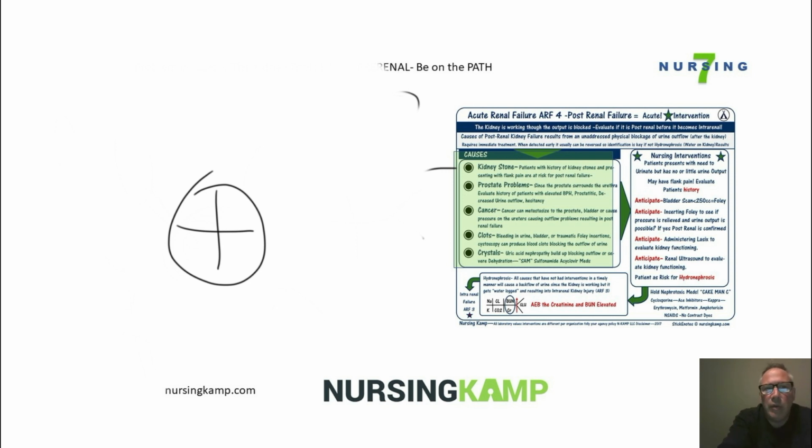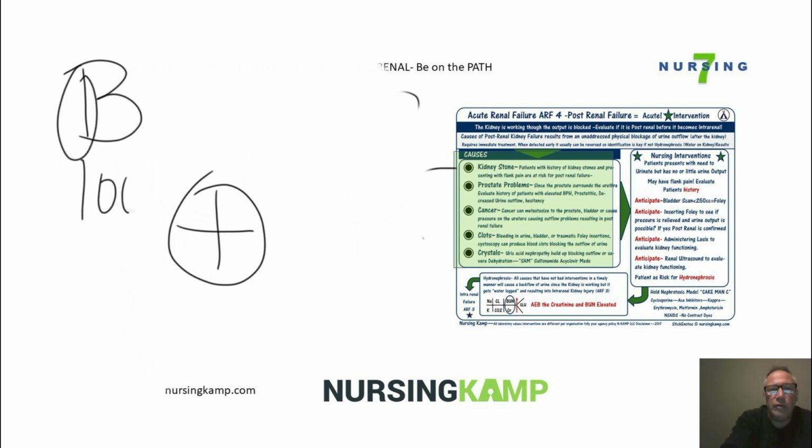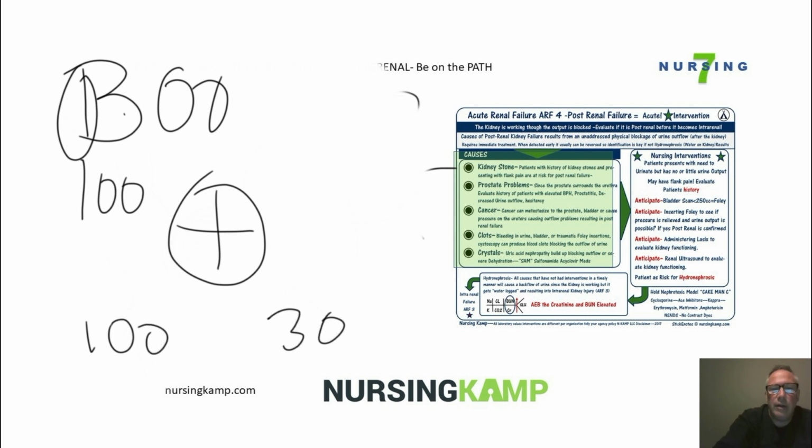Now, I generally will think of a bladder scan this way. You take a B, right? You look like that, right? You take this one down, right? So that's 100, and then that B becomes 300. So you have two measurements. You have 100 or 300, and that's generally the range of urine that should be in the bladder.